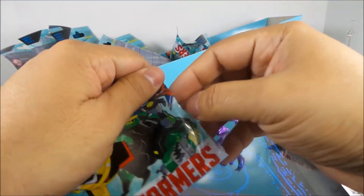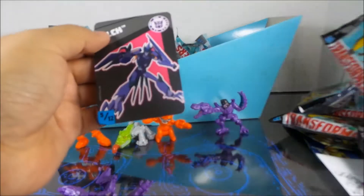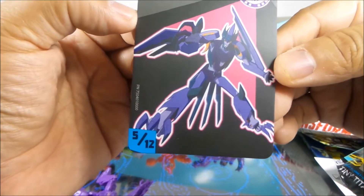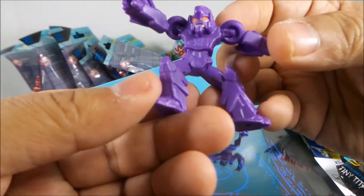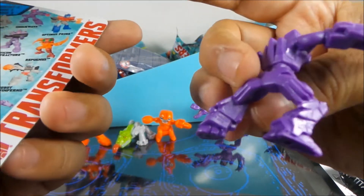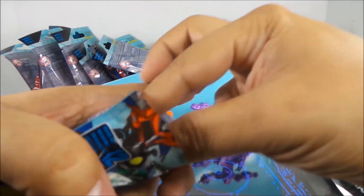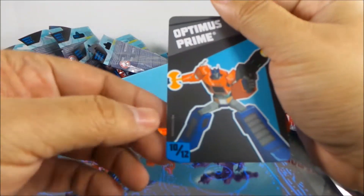Pack three and pack four — real simple PVC figures. Pack five: they usually tend to have a lot of extras. Filch — hey, that's a pretty cool looking character. Hopefully they make her. Wow, that doesn't look anything like her on the card. That's Filch. I believe there's five series of these things already. Pack six or seven: Optimus Prime.